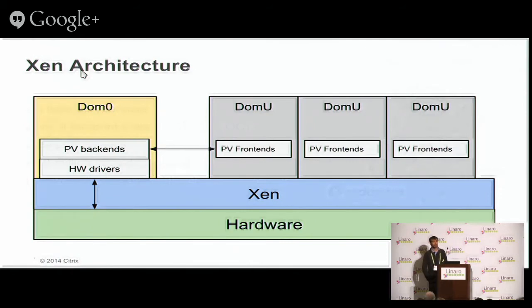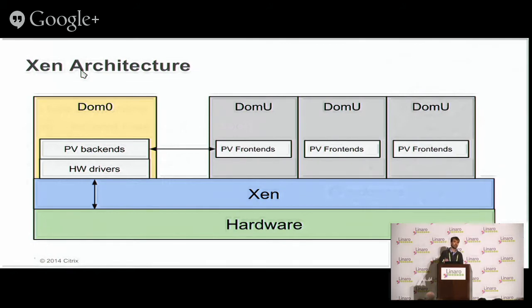Xen is a type 1 hypervisor, so the architecture is a bit different. Xen runs directly on the hardware. Everything else in the system is just virtual machines, including Dom0, a privileged virtual machine that runs the device drivers for the hardware. It also runs the paravirtualized backends to share these hardware resources with the other VMs, such as network card, network and disk, console, and so on. So typically, Dom0 runs the drivers for things like the SATA controller and your NICs, and then it shares them with the other DomUs through these paravirtualized protocols.